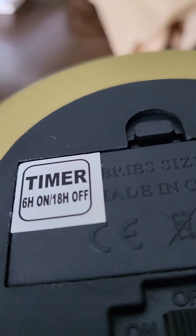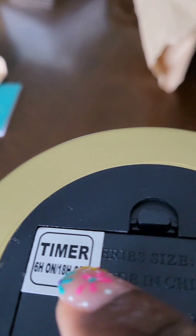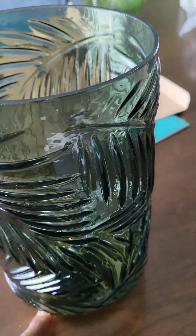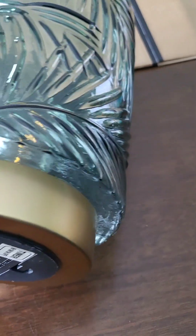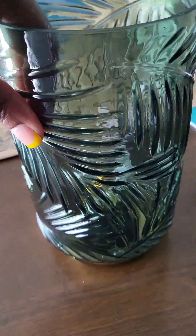The only thing I noticed — and I couldn't tell from the purchase description — is that the on/off switch is on the bottom, so you have to flip it over to turn it off and on. It does have a timer: six hours on, eighteen hours off. I don't know why I'd necessarily need it on for six hours at a time, maybe if you're hanging out in bed reading or something. That's the only bummer — I'd like a push button on the side, the same color as the base so it didn't take away from the design. It's a medium weight, not too heavy, not too light.